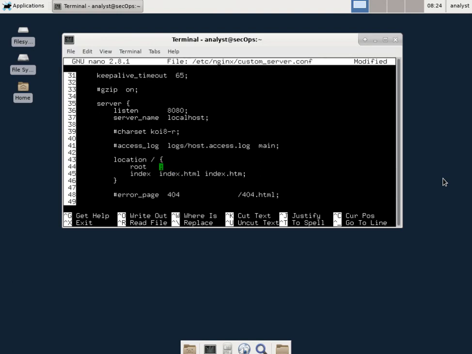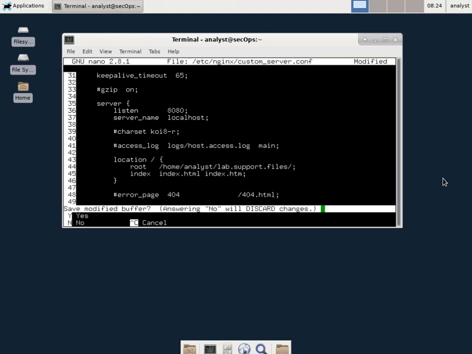So we'll do /home/analyst/lab.support.files. And then we'll hit Control-X to save it. Let's make sure I typed it right. It asks if we're sure we want to save, yes, and whether this is the file we want to write to. We're not going to change the file name at all, so we hit Enter.